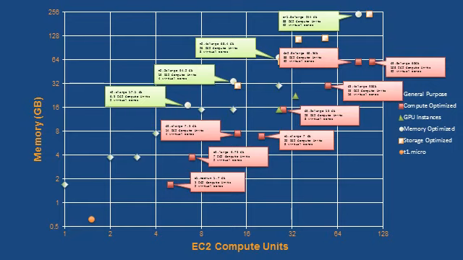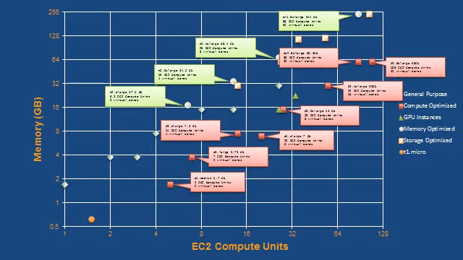The green instance types here are memory optimized, so disproportionately more memory than they have CPU. And again, there's a very large instance type available here with 224 gigs of RAM and 108 CPU units. So if you have very large HPC workloads or very large in-memory databases, they can be catered for with an instance type. And it's very important to pick the right instance type for the workload that you happen to be running.